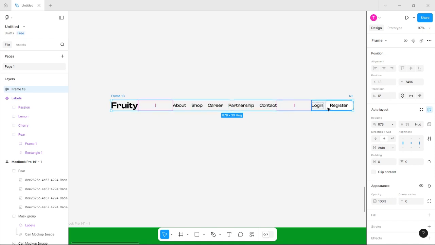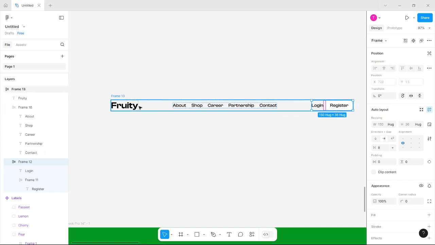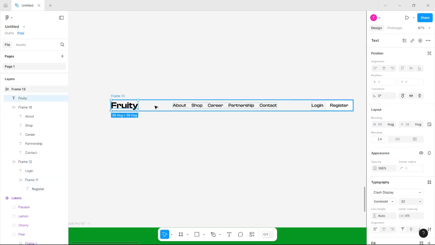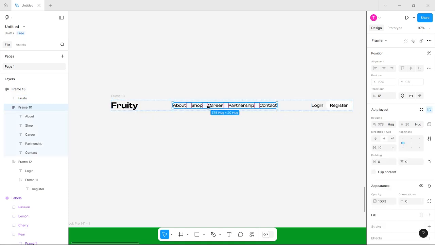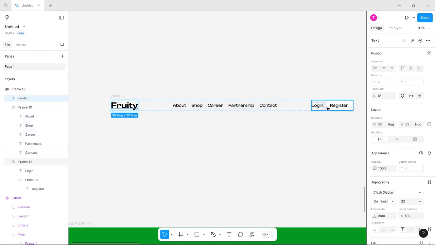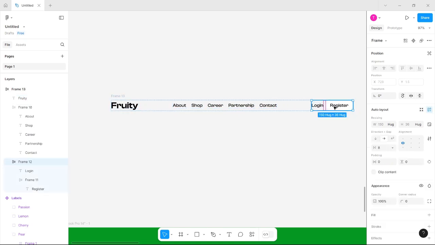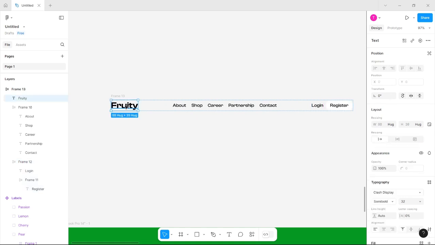So now what I do really is I have the size for this frame. This frame is smaller, so that means this space is equal on both sides. In between, the spaces are equal, but the difference is that I would love this to be at the middle, at the center of my nav bar. So regardless of the space here and space here, let it be at the middle. So what I do most times is I make this an equal size with this. So this I have 150 pixel, and this I have 98.